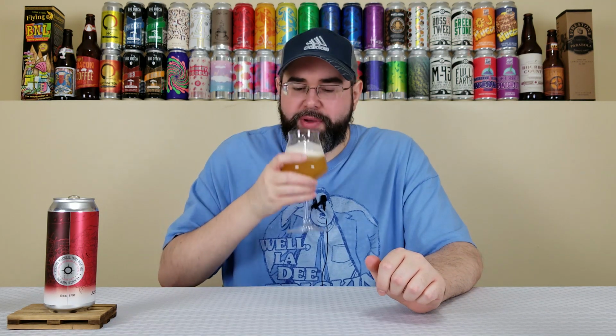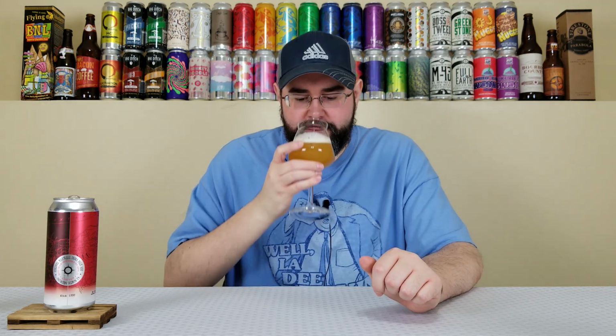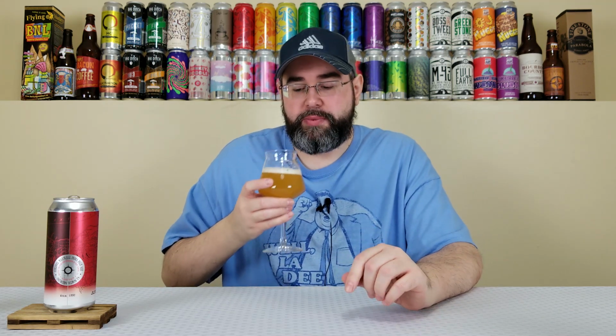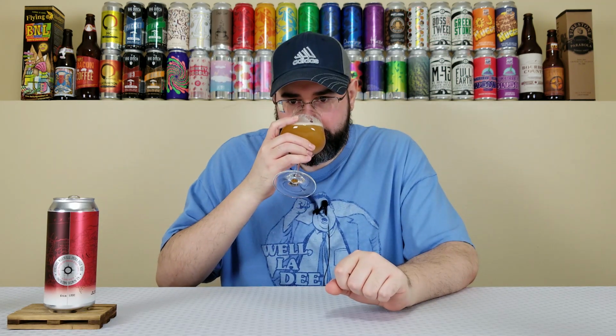Let's get a nose. Oh, I'm getting a little soft coconut vibes, wow. Yeah, it has a really nice sweetness to the nose. A little bit of soft coconut, pineapple, almost giving me pina colada vibes. Underlying crushed pineapple. I would think there would be a Galaxy based on the crushed pineapple. And I always say that when I say crushed pineapple or sweeter pineapple or candied pineapple, Galaxy is the hop that does that for me. So whenever I get that, my mind instantly recognizes it as Galaxy, even if it's not in there. It's just how it goes.